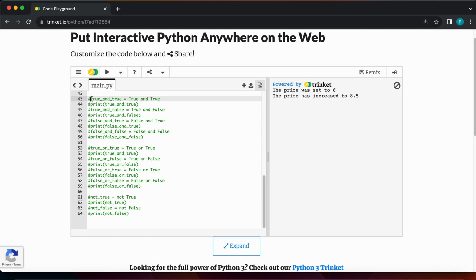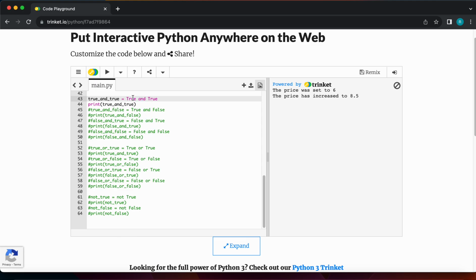So let's see what this represents. So here, if you notice, I have true and true. True in this case is not a string. It's not in quotation marks, right? And it's not a string. It's a keyword, and it's a Boolean operator. Yeah, so that's an operator for Boolean. So this is valid on Booleans.